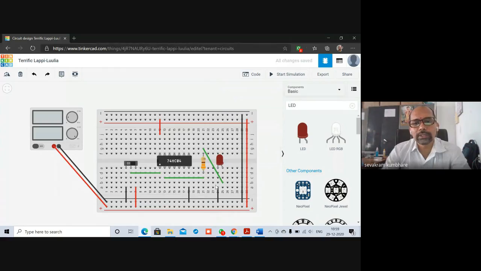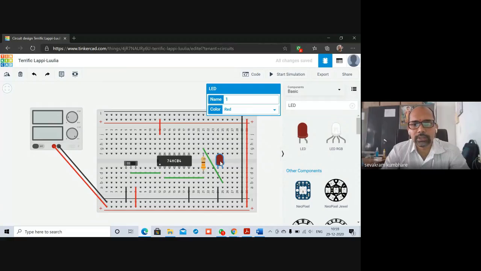If you don't want this type of cross connections, you can do one more thing. You can rotate this.